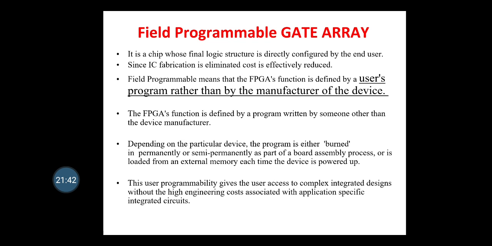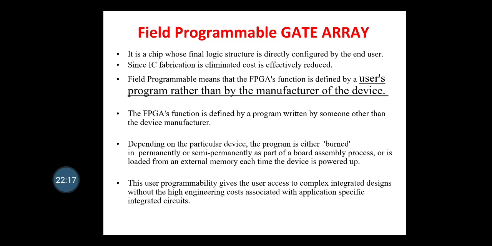Now the next is the field programmable gate array. It is also called FPGA. It is a chip whose final logic structure is directly configured by the end user. Since IC fabrication is eliminated, cost is effectively reduced. Field programmable means that the FPGA function is defined by the user program rather than by the manufacturer of the device. The FPGA's function is defined by a program written by someone other than the device manufacturer.